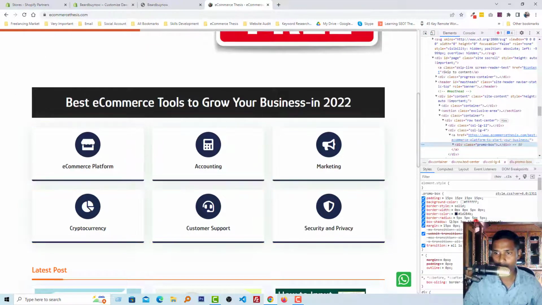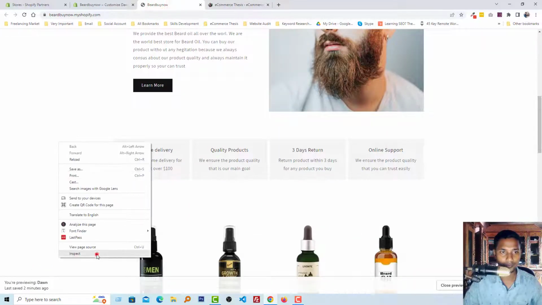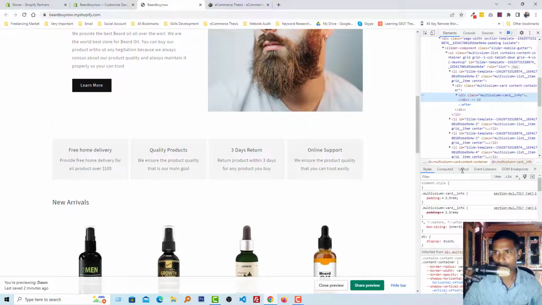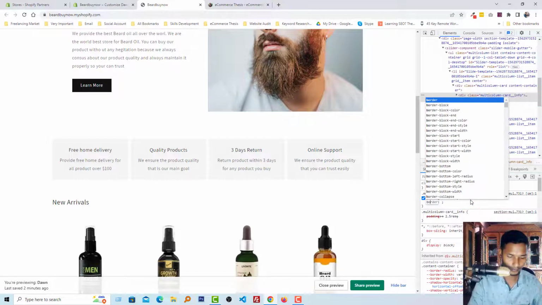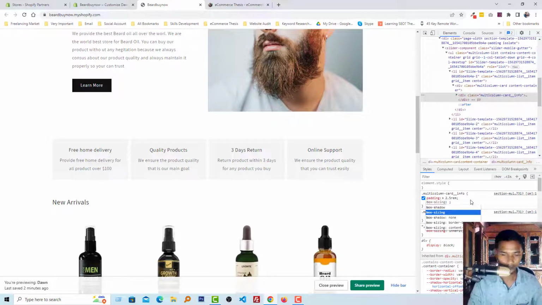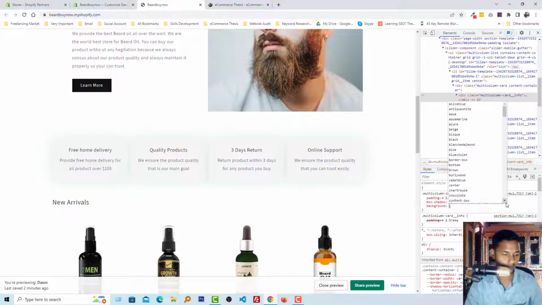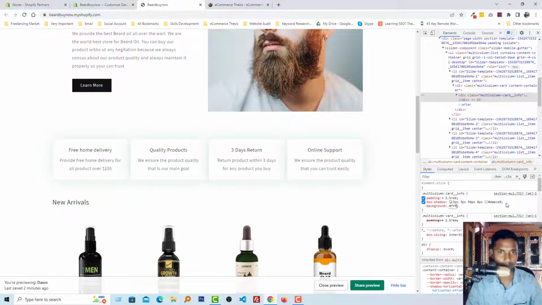Just going to box shadow, multi-column card info, box shadow. Looks good. Background. Okay.